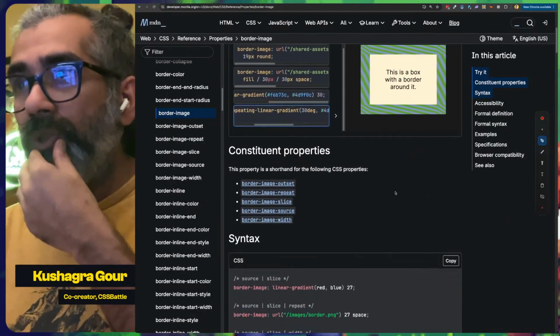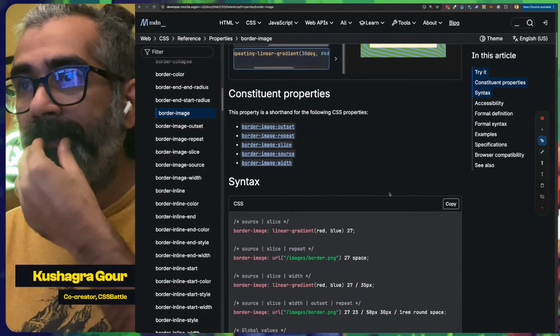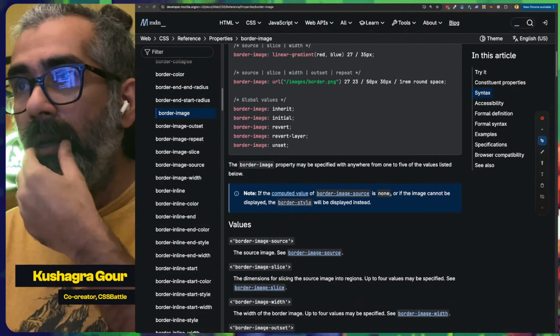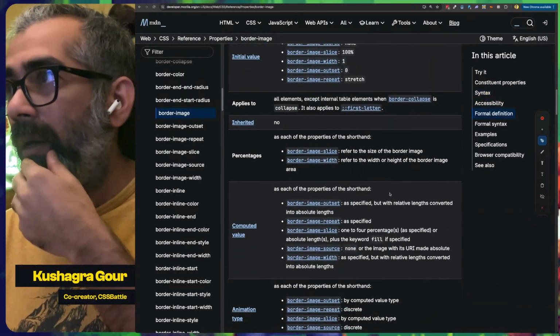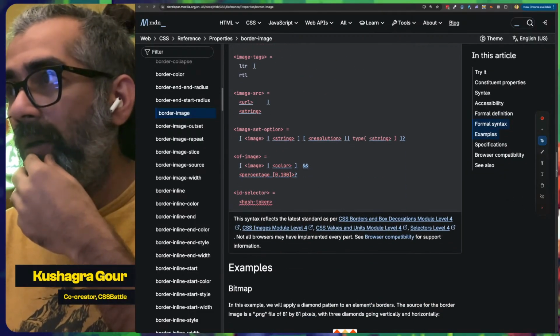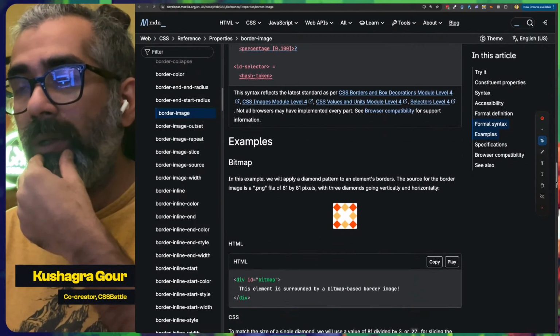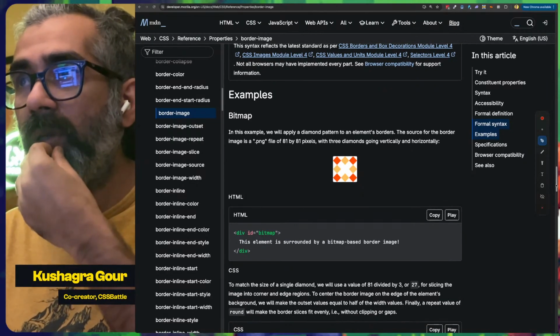Okay, so those were a few demo examples given here. I don't see any visual explanation of what border image does.